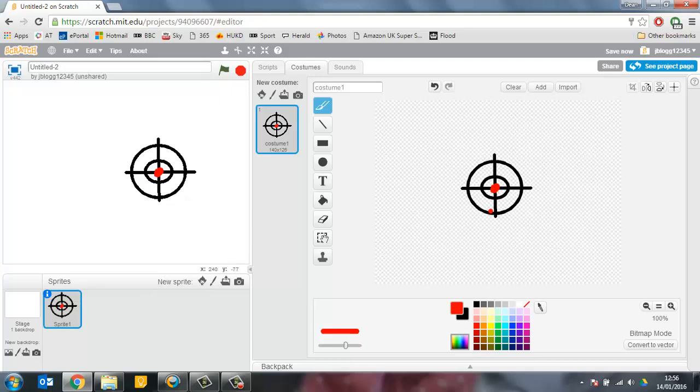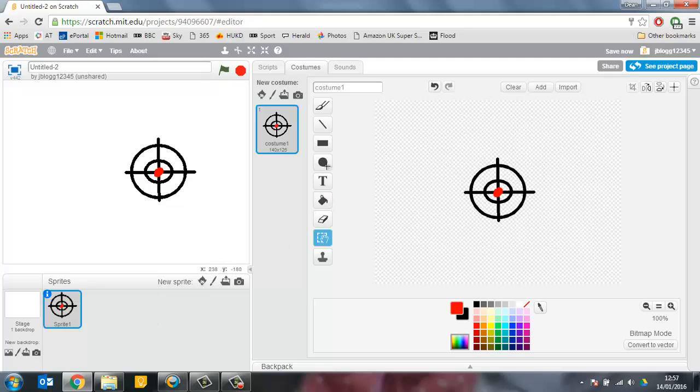Once we've done that, we need to make sure that this is perfectly centered to the screen. Now to do that, if you click on this button up here, you'll get a cross come up. You need to then hold the left mouse button down. You can move that around. You need to move it to the very center of your crosshair and let go, and it will adjust your sprite so that it's right in the middle.